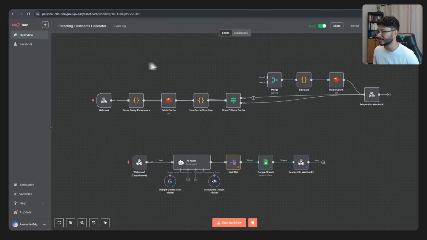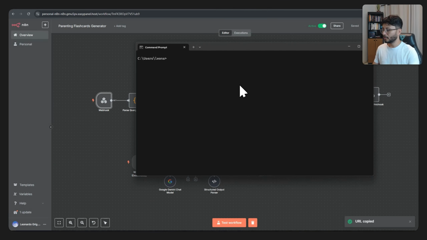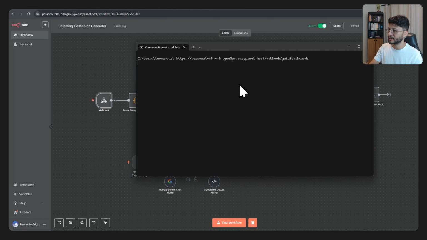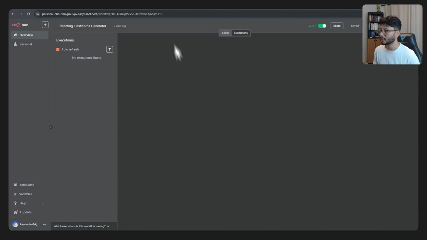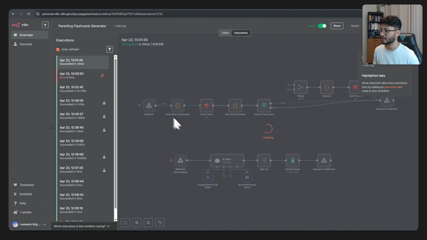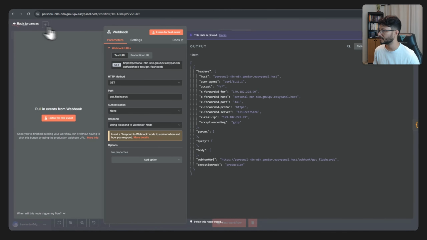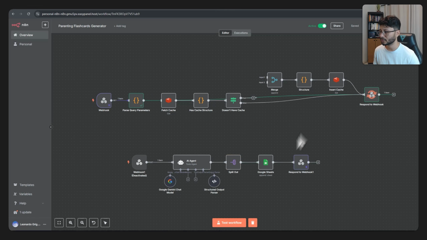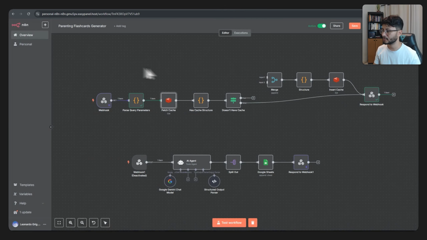After that's connected, save it, head over here, go over to the production URL, copy that, and make sure that this is activated. Open your command prompt, type in curl and the URL that you just copied. It returned exactly what is created inside of this node right here. We can head over to executions, find the webhook fetch, copy that, go to the editor, place that in, and save it as pin data. Now we can test the workflow just by hitting the test workflow button. At this point, we can connect the parse query parameters node with the fetch cache because it already has the data as we expect it to have. Key is exactly what we need.